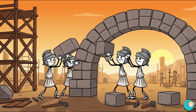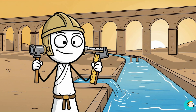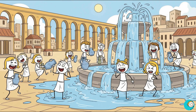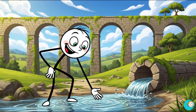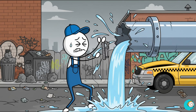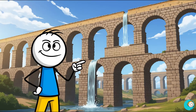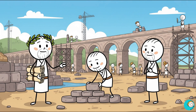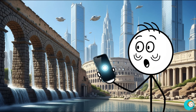Number seven: aqueducts — plumbing for eternity. When Rome wanted water, they did not dig a hundred wells — they built aqueducts. Long stone channels carried water for miles across valleys and hills, angled with such precision that the flow never stopped. Some were so efficient they delivered millions of gallons of fresh water into the city every day. Two thousand years later, many of these aqueducts are still intact; some even still carry water. Compare that to modern water systems — burst pipes every few years and billions wasted in repairs. Romans engineered plumbing that outlived the empire itself, without pumps, without electricity, just math, stone, and patience. Imagine living in Rome in 100 AD and turning on your fountain — the water came from infrastructure so durable it could still be working when the iPhone 200 arrives.